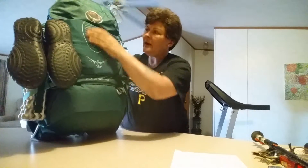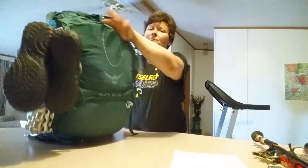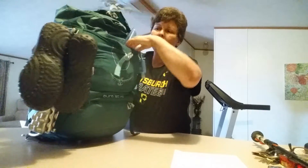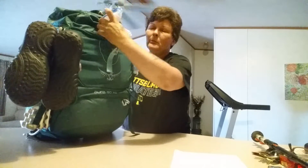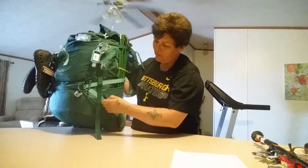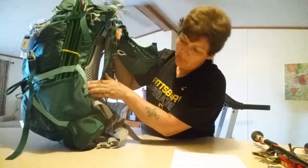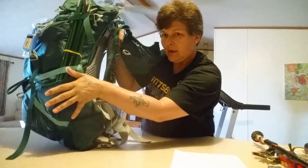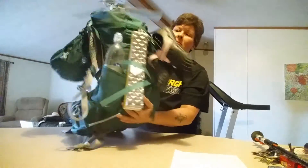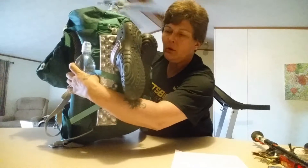I really like that. The outside has a mesh pocket, which really isn't that big compared to my other bag, but that's fine. It has a clip here — you can clip it out. I have freezer bags in there and my fuel for my stove. You have two side pockets, and I've yet to find a bottle that works really well with them, but you should be able to sit a bottle in there so you can get your bottle out quick. You can also carry your tent poles in there — I've got those in one side.